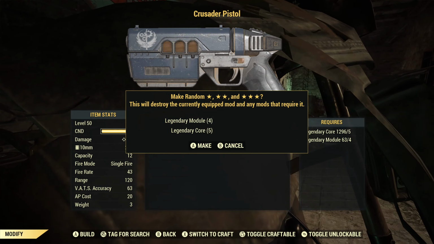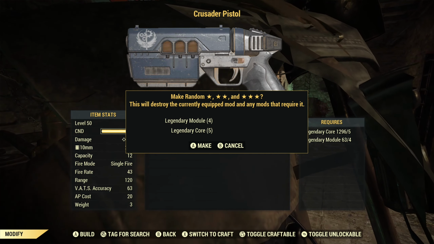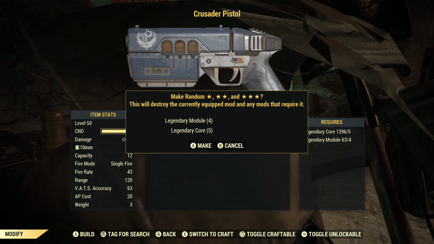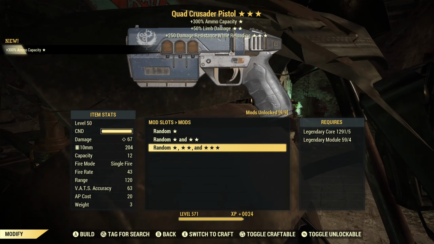Really, with this weapon, my biggest thing that I've been unlucky with is reduced AP cost. I mean, I got 1 so far today. I don't know if I've gotten any in the previous videos. It's just not an effect I see all that often, so that's really something I'd like to see. Let's get 3 good effects. That's what I'm liking, is 3 good effects.